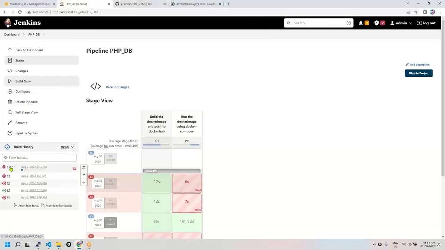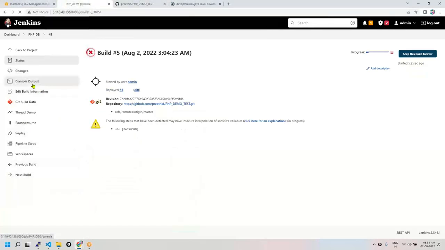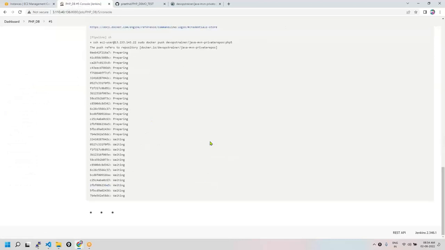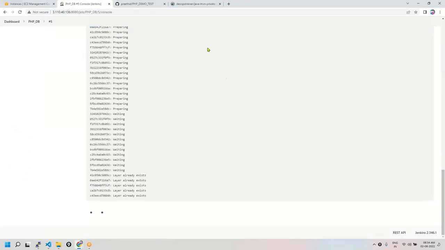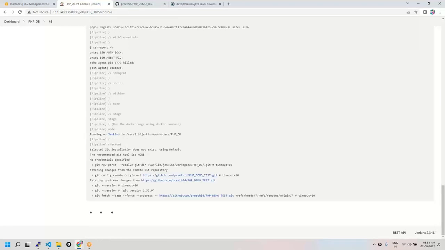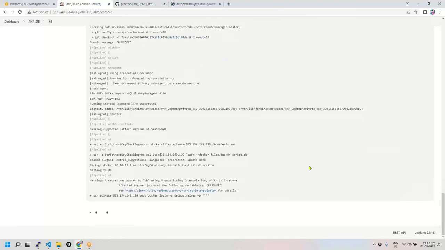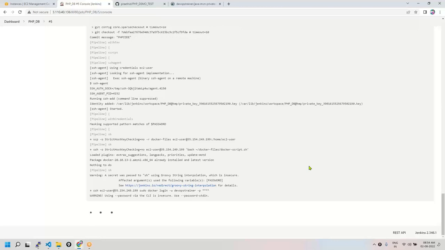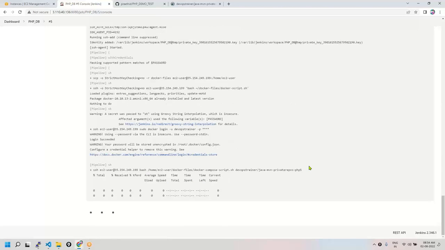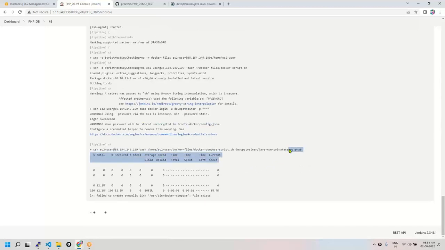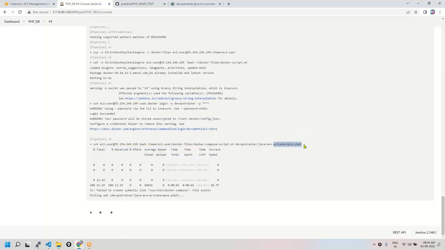Oh, I already started the build. Yes, the image name is passed correctly.